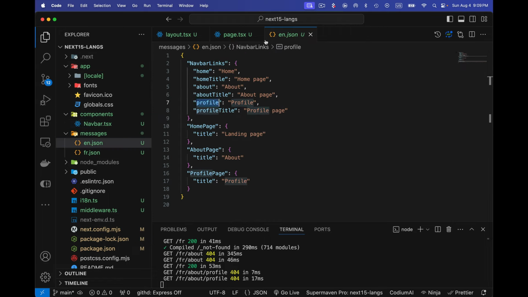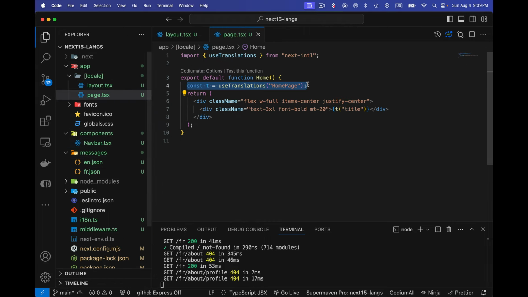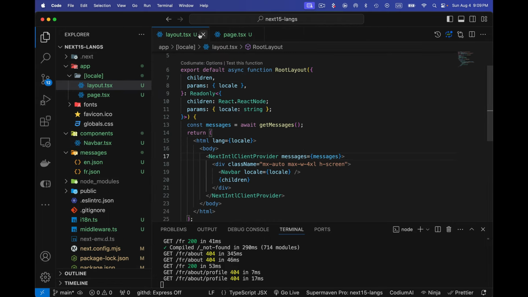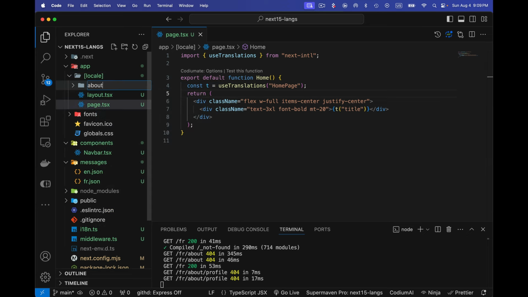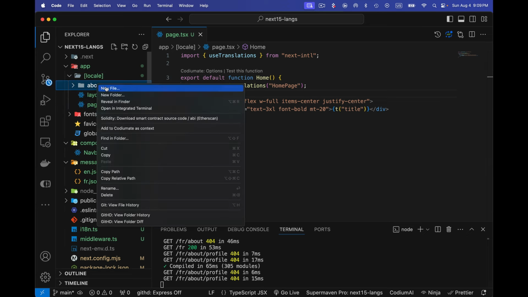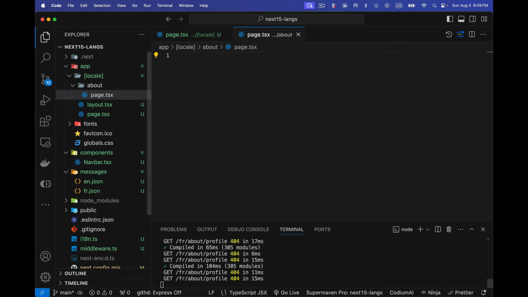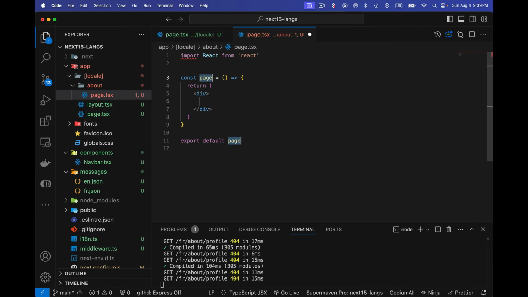Okay, so let's close these files, this layout file as well. And inside this locale, I'm going to create the about folder. Inside this about, we can create the page.tsx file, and here I can also add the same thing, RAFCE, and inside this particular div return statement, I can simply copy paste a few things.